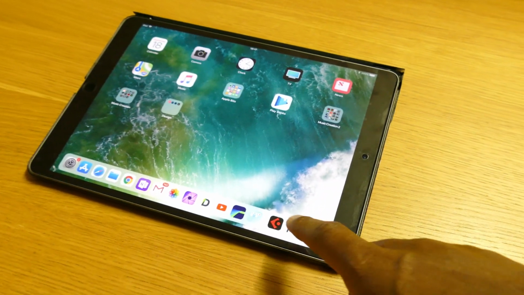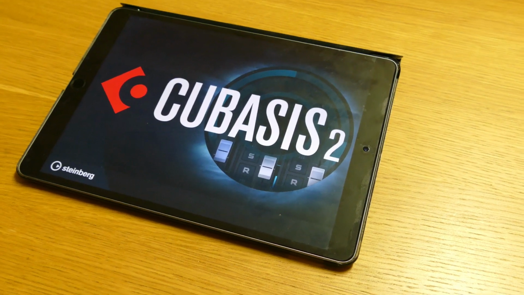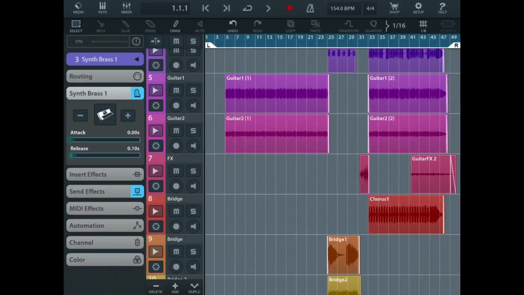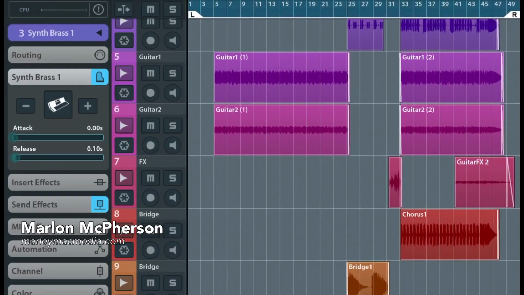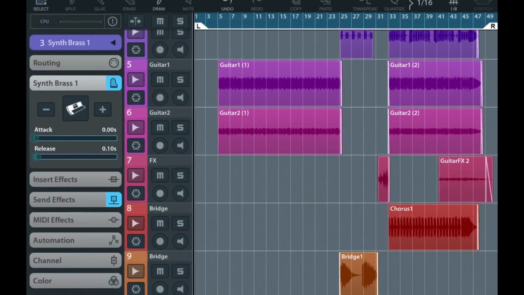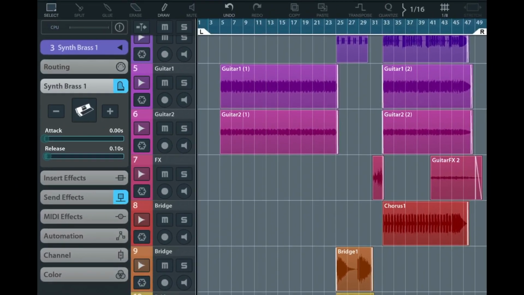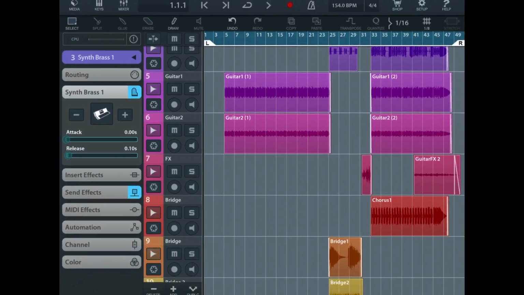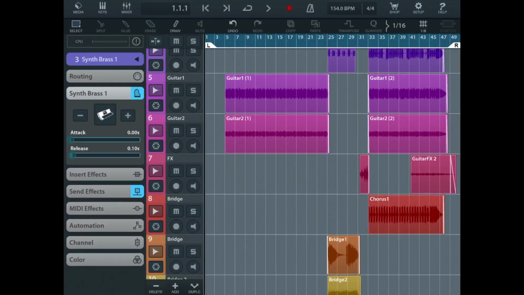In this video, I'm going to be showcasing Cubasis 2 here on my iPad Pro 10.5, and this is just to introduce it to my audience and to have a quick look at what it has to offer and what my impressions are. And hopefully, as I dive deeper into trying to do music production on my iPad or on iOS in general, or just being mobile, I can find some little gems in here and find some new tips and tricks for you guys and pass on the information. As I learn, I'll share.